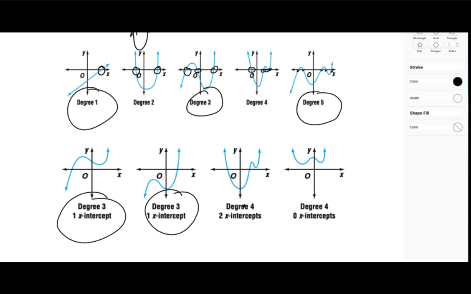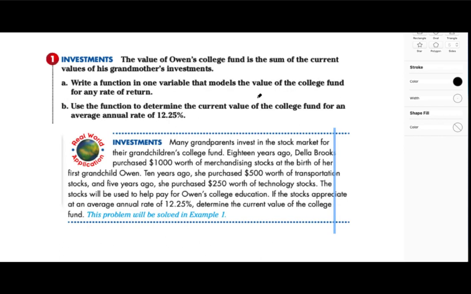Whereas even degree polynomials, these guys here, may not have that situation. Notice this guy, yeah, it passes through 2 times, even though it's a 4th degree. But this one over here passes through not at all, and it is a 4th degree as well. And we talked about this floating parabola at the top. Okay, so with all of that, let's go ahead and take a look at this first example.